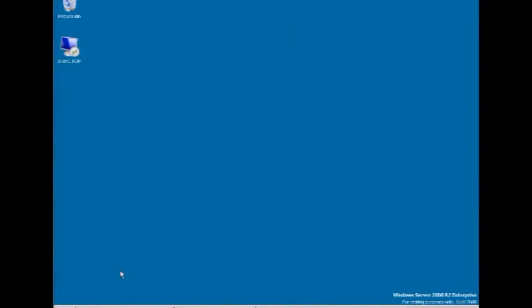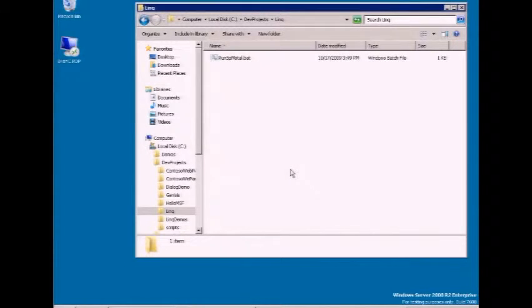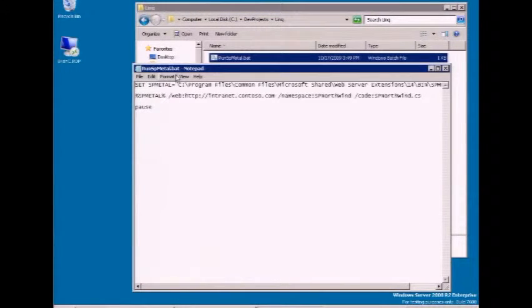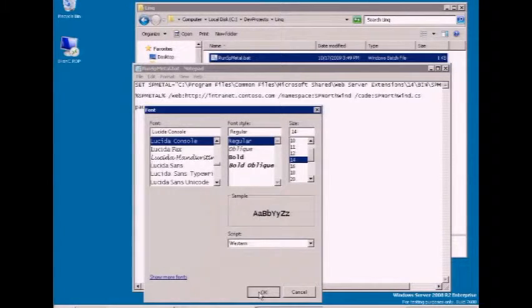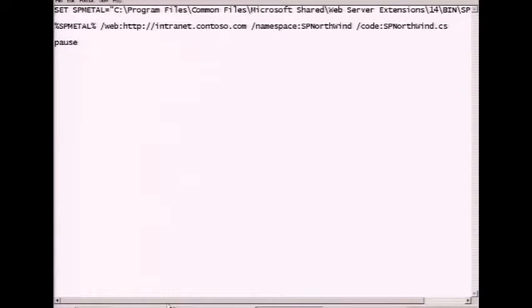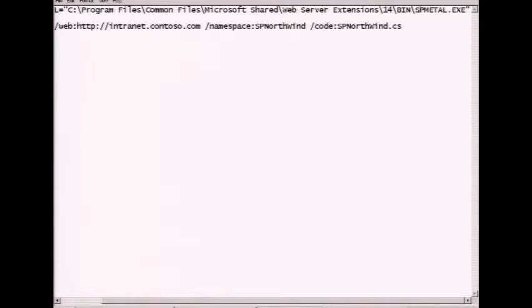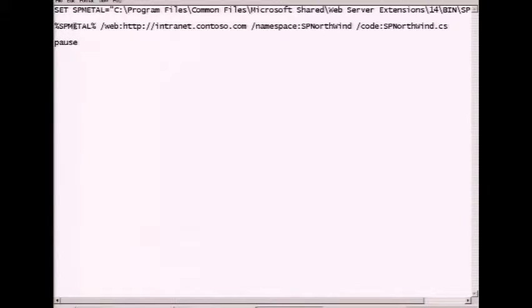Okay, now we begin our LINQ to SharePoint adventure by using this utility called SPMetal. So I've set up this little batch file. Let's go ahead and open it up. And if we look at this, I'll make this just a teeny bit bigger so you can see what's inside here. We have a utility called SPMetal, which ships inside of the SharePoint root files directory, inside the bin directory, spmetal.exe. So what we're going to do is call out to SPMetal, and we're going to have a /web argument and point it to a particular site collection.